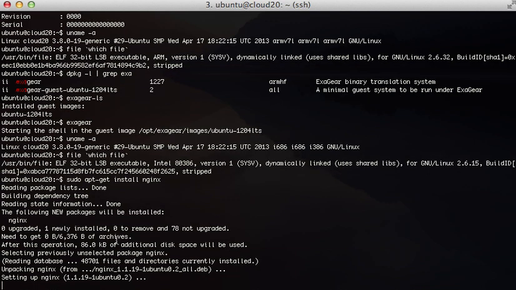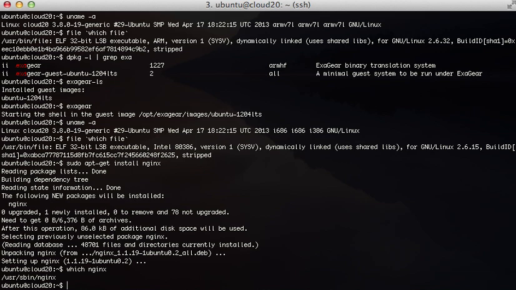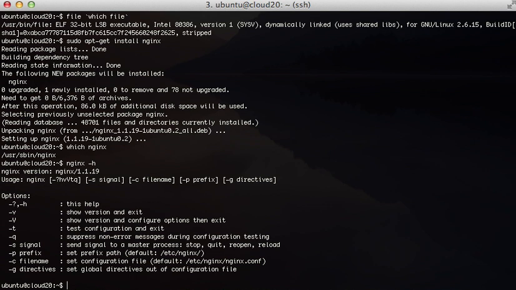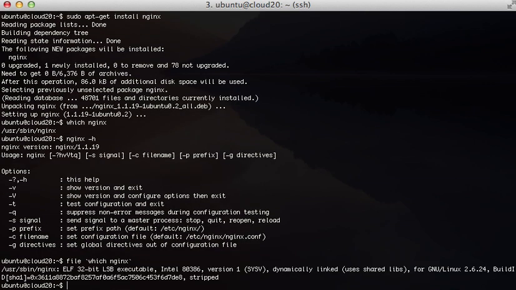So as we can see here, we're installing the Nginx package. And now when I do a which nginx, you can see it now installed in /usr/sbin. So I can now run this. And just to verify, we have just run an Nginx based x86 binary on our ARM server just to output the help, and everything worked as we were expecting.